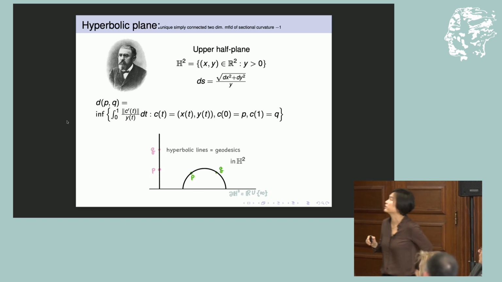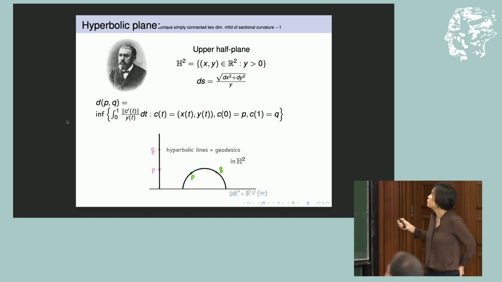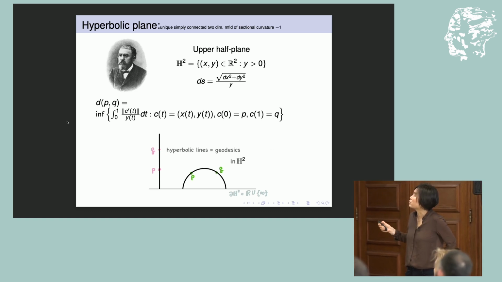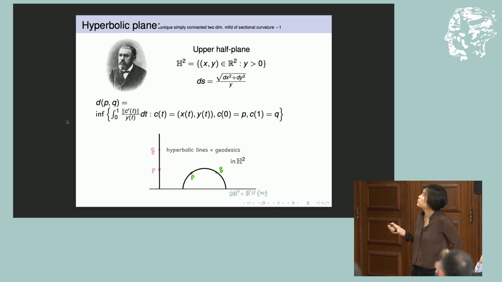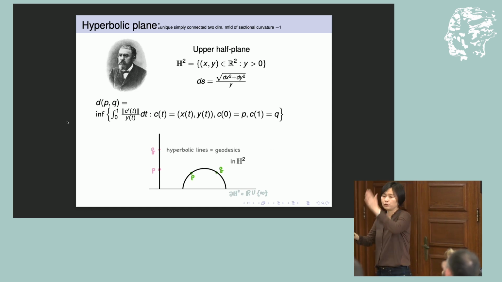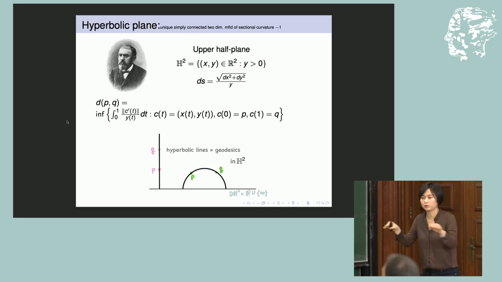But you can forget about this definition, because I'm going to give you a very simple and very nice model of a hyperbolic plane. So the model is simply: we have this R2, and then you divide the R2 by the x-axis, and then it's just the open upper half plane. So H2 is going to be simply the set of all (x, y) with positive y. It's an open space.